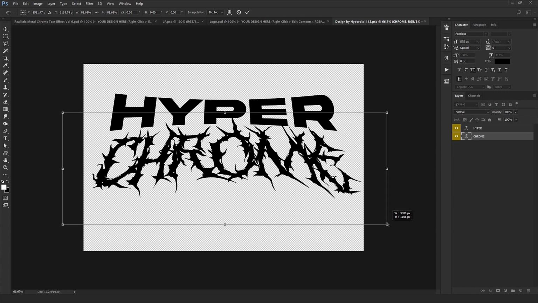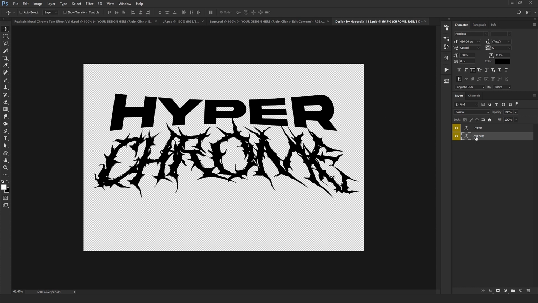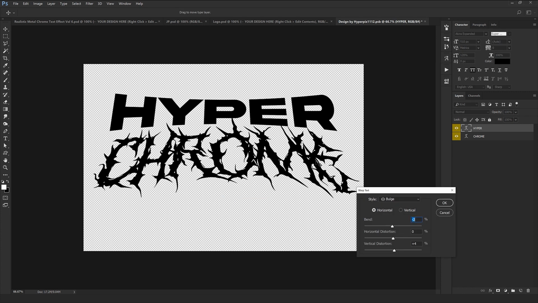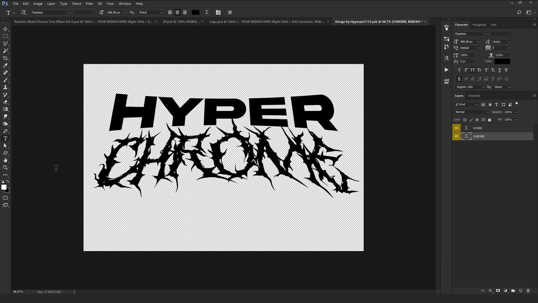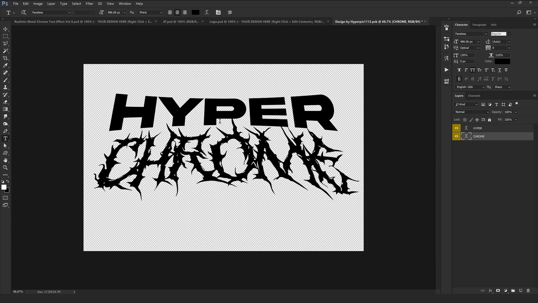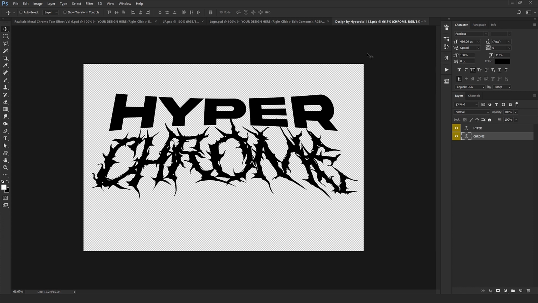I'm just going to minimize it with Control and T, and the text at the top also, which if you select the text tools and right click on the text and select warp text, by adjusting the bend, you can give this like wavy arch effect to your text. And the same with the second text, which you can just select the bend and make any changes you have in mind. So I think everything's excellent. I just need to move this a little and it's perfect. Just close and click save. So we just need to wait for our amazing style to get applied and done.